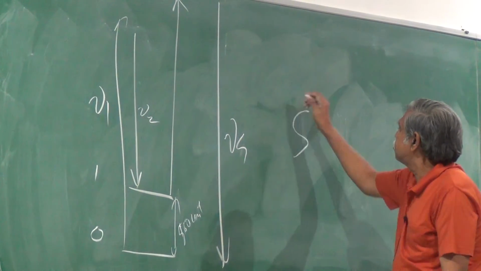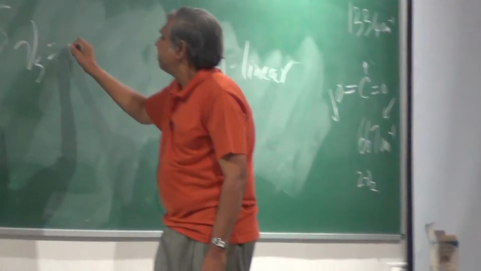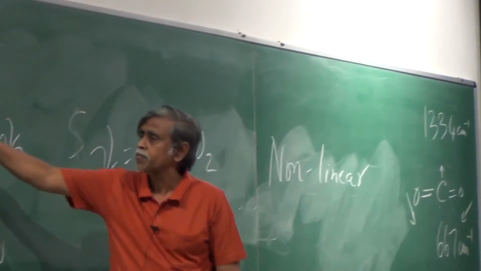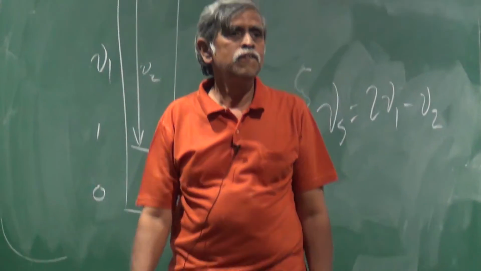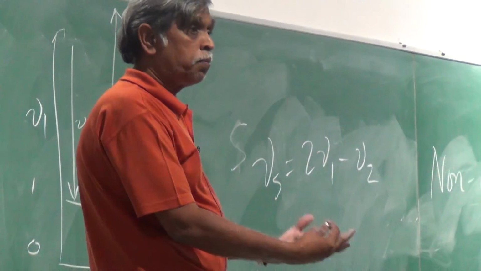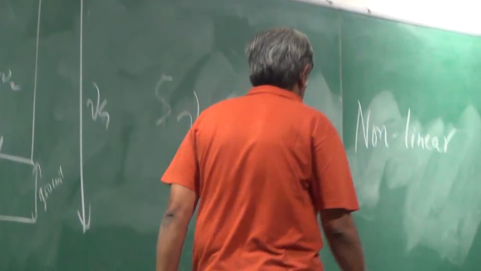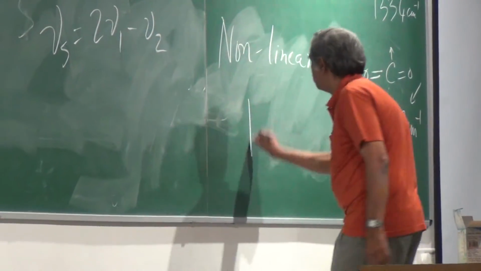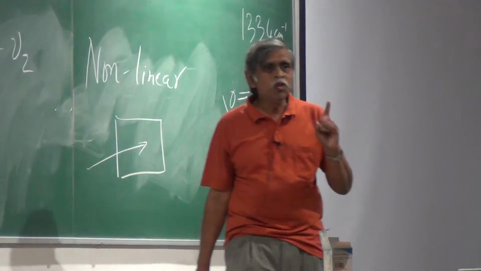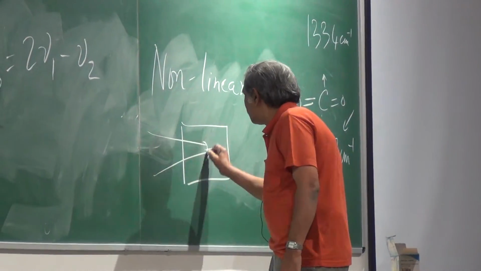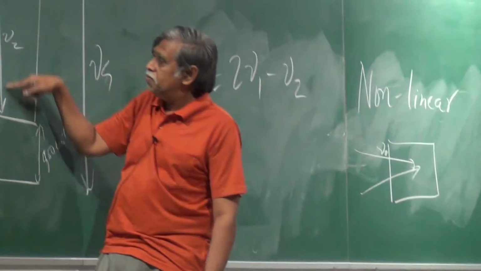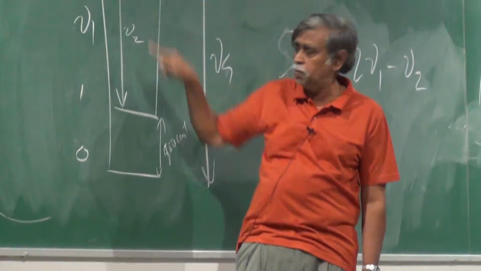So this mu s is going to be 2 mu1 minus mu2. And this process is a coherent process, meaning that if I have a sample and I shine mu1 into that, what I will also do is to shine mu2 into it. And what is mu2? mu2 is the frequency that actually brings me back to the state.